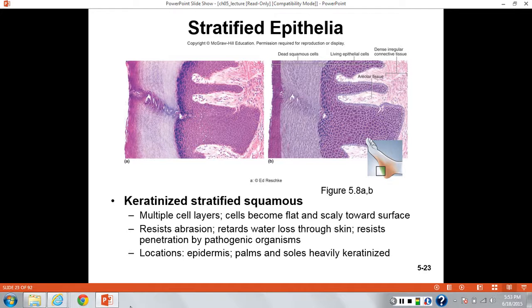A pathogen is an organism that can cause a disease in a healthy individual, which is different from an opportunistic organism, one that can only make you sick if you have an immunocompromised condition. It's like the germs that can hurt diabetics or people with AIDS. They can die from a common cold. If you're healthy, that organism can't bother you.